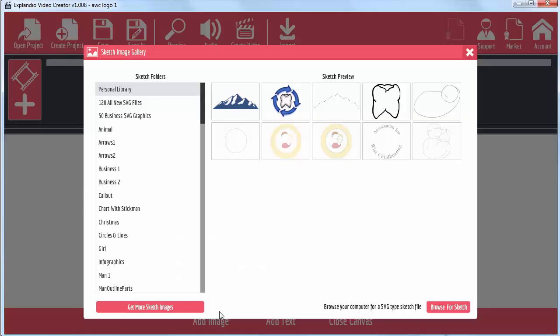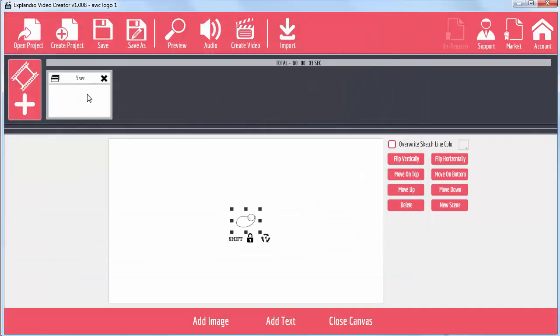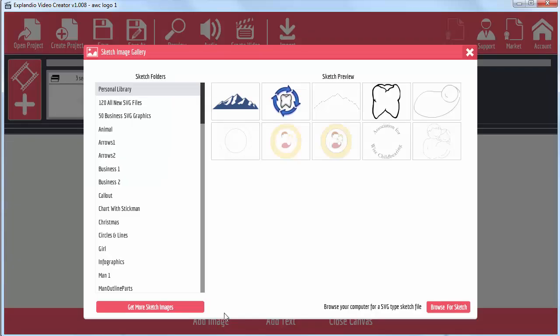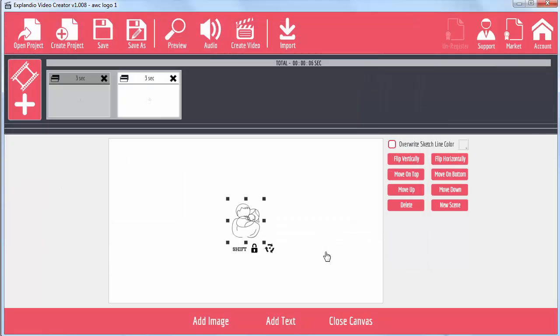Now we'll go ahead and start with Explaindio. And notice I'm going to go ahead and just throw all the parts in here into individual scenes. You'll see me just hurry and add all the images in here. So do that. And I'm not going to mess with really the alignment. I'll just kind of throw them all in here. And we'll go to that point.